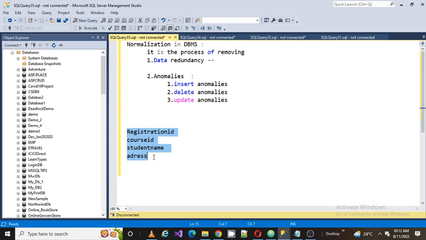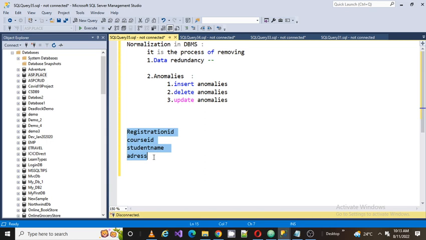But have you understood one thing here, that there is a dependency like student name and address? This is one entity, so a student can enroll with us, but there is no need that he should enroll. If he registered, that's fine, the enrollment is the next step. So if you say I want to remove the student information from this table, all the registration or the course ID and everything along with the student information will get disturbed.